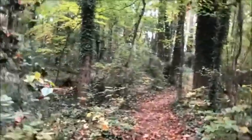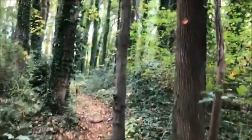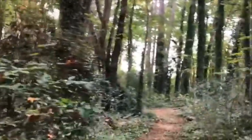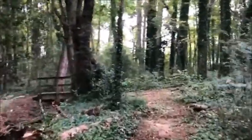As we're walking, we're probably going to see some more dots. We are going to see lots of other things on the ground. There's one of those big tripping hazards. And if you look up, I see another orange dot that tells me I'm going in the right direction, but I'm looking at the ground too. Look at all of those roots. When you're walking in the woods, you have to keep your eyes on the ground as well as in front of you. Anybody see an orange dot? Yes — that tells me I'm going in the right direction.